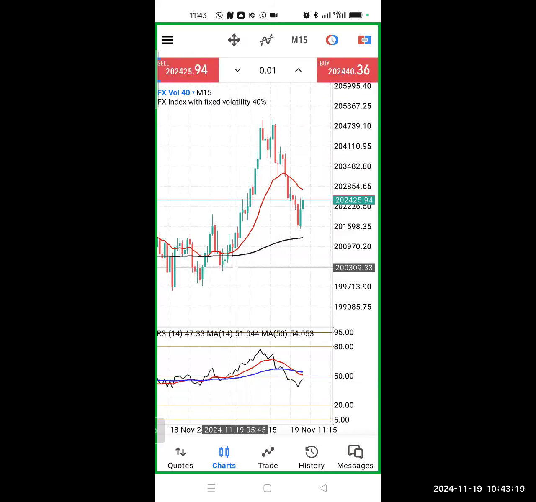So when you see this type like this, after this small red candle, you got this engulfing. This is where you should enter this trade, all right? And your stop loss aggressively can be directly under this red candle, or if you want to be safe, you bring it down here. This is your safest stop loss, okay? But you can see that even this one, the price did not come back here.